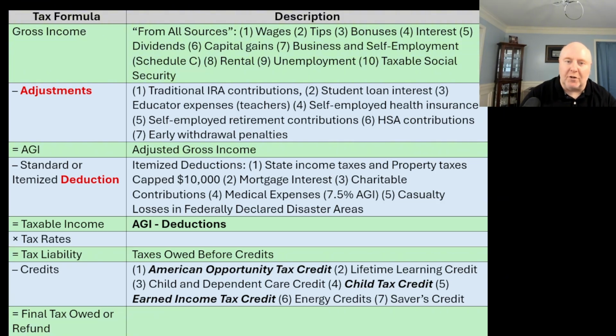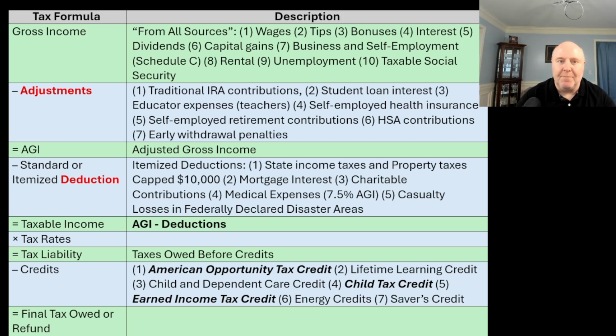Of course, we'd also look at things like how much has already been withheld from our salary. Do we make any prepayments? Those things are going to be included in there after credits. So we still have another little aspect to it. But this is our basic tax formula. This is what we're using for tax planning and all kinds of things.